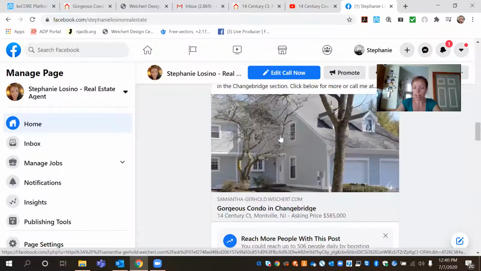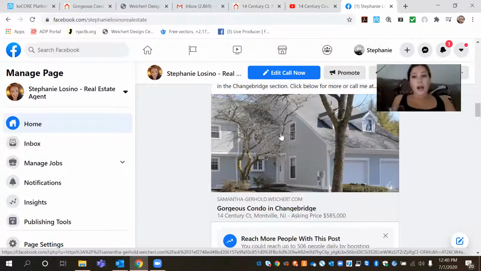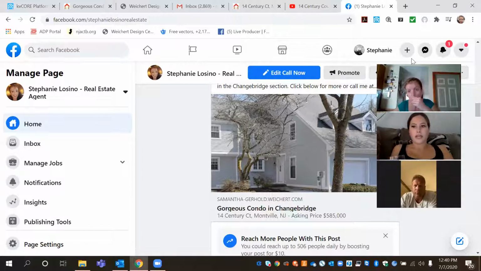But unfortunately, when you post something on Facebook, it only goes to your followers. One of your followers might be the buyer of this condo, but potentially there might be somebody else out there. So again, you might want to throw some money at it. I don't like to tell people to spend money if there's no way for me to know if it works or not. I did it a lot, and what I was doing was $5 for 5 days, and then I'd see how much I got, and the next week I did like $10 for 5 days, and I could see the difference because it makes a huge difference.